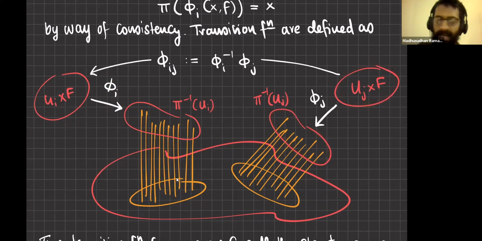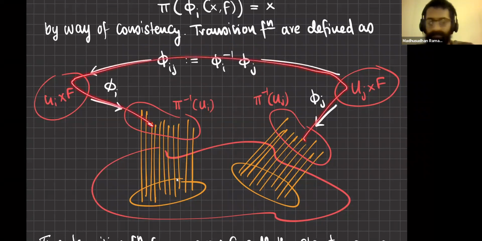Now this diagram is a little misleading because these don't really overlap, so there's no sense in which you can have a transition function. But you can imagine bringing these guys closer, such that there is an overlap. And when there is an overlap, then you will have transition functions. Basically the transition function is saying that there has to be some consistent way in which these two pictures merge when there is an overlap. And the phi ij's are precisely the transition functions. The transition functions really take you from here to here. So that's phi ij.